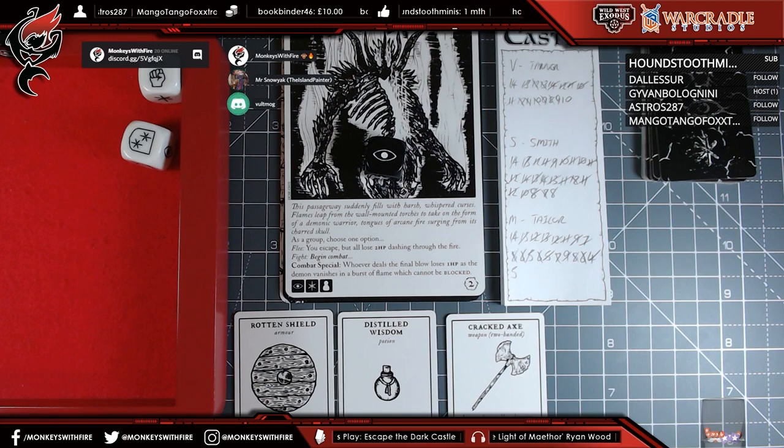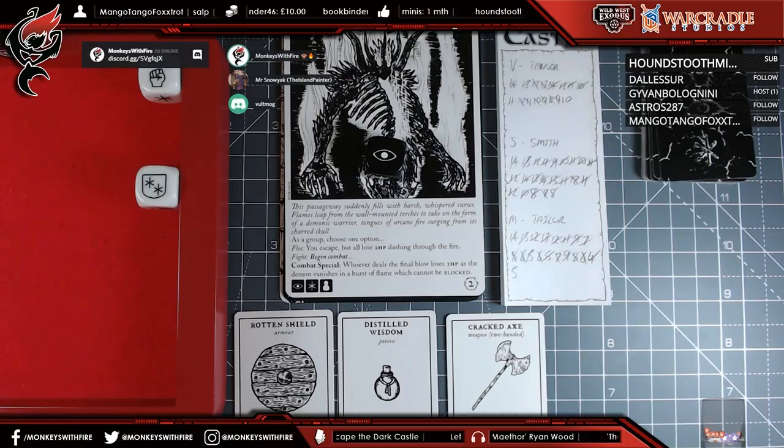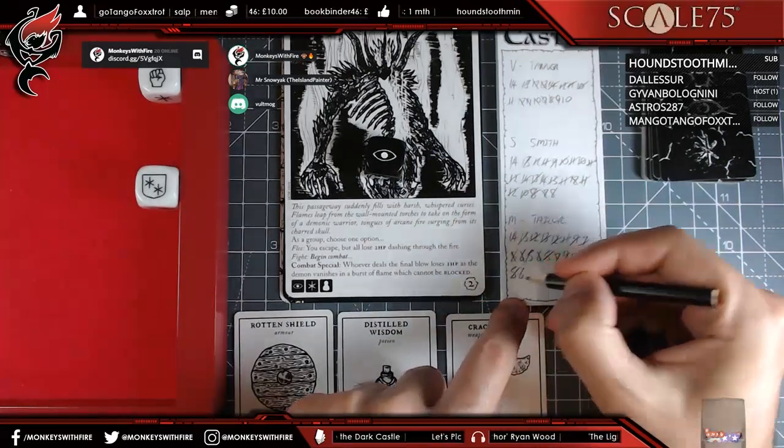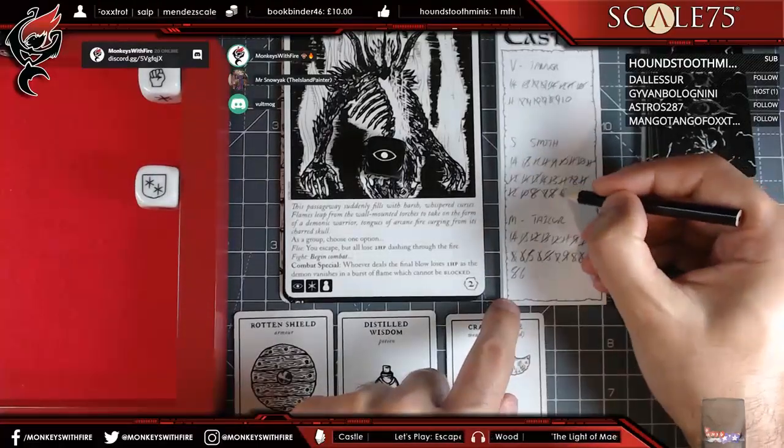Well, we get another rest point for the tailor at least. You're defended. So Taylor's up to 6 now. Smith, you now take 2 points. You're down to 6.